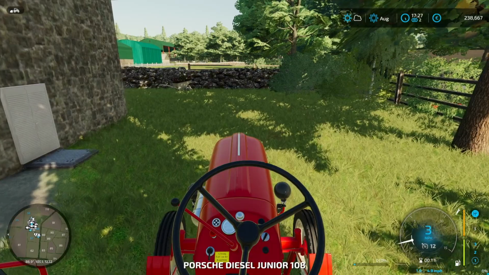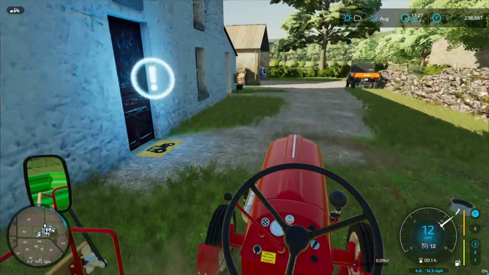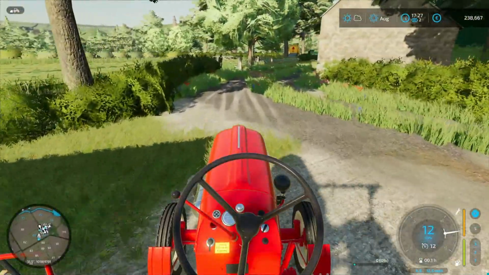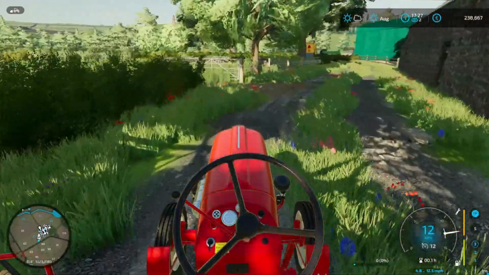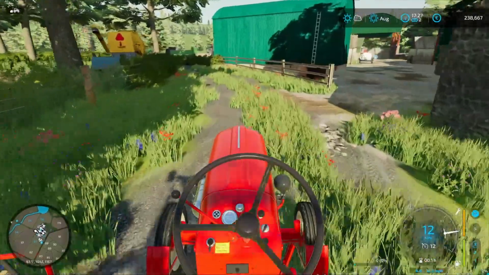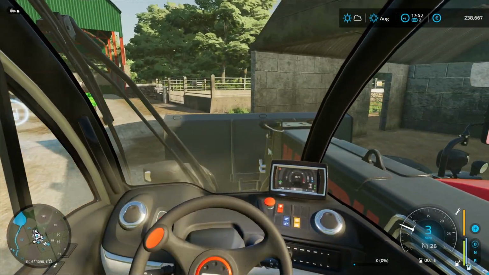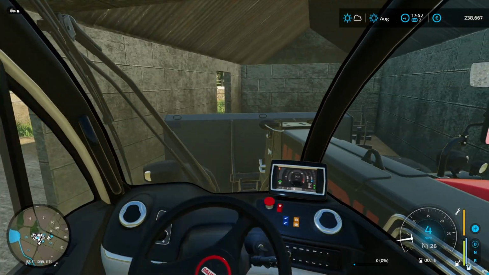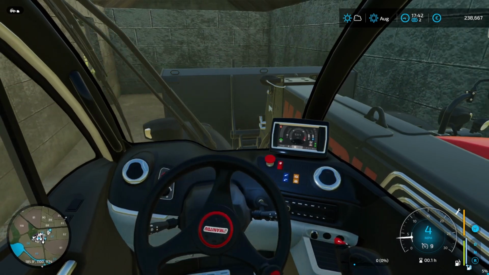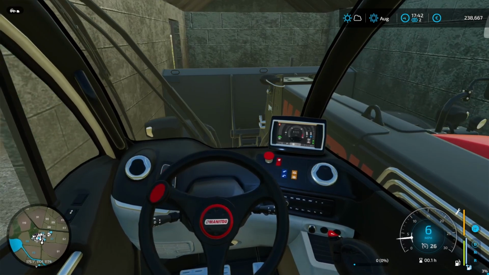So yes, let's go ahead and continue on filling up this chicken pen with food. We're going to top it off as much as we can so we can just leave it and forget it for a little while and get some other work done. So let me get this done real quick. Alright, so I was just curious and jumped over to the Manitou telehandler, and this works really well for feeding the chickens. So that is good to know.